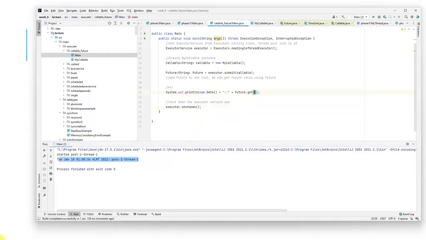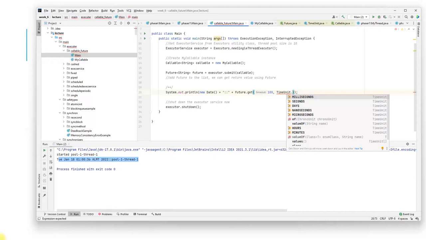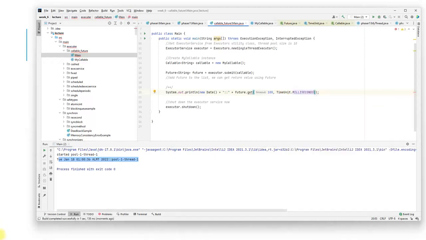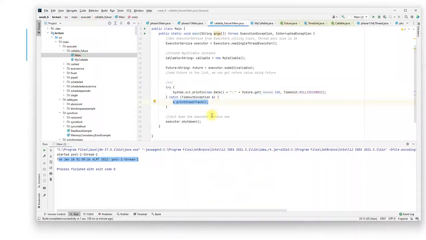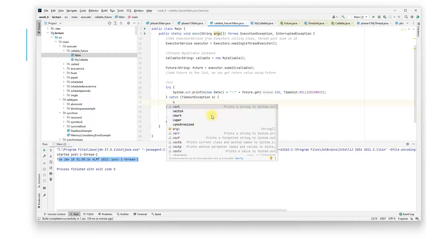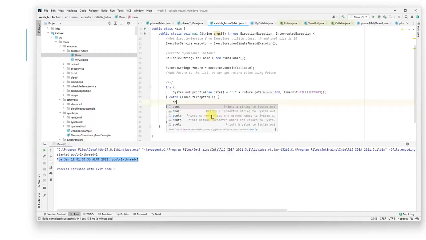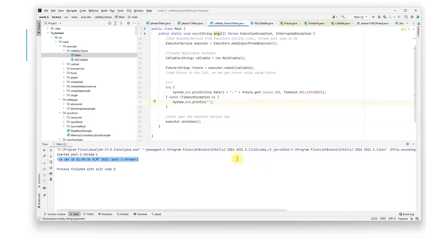We can use a time unit, for example, with a timeout argument in milliseconds, and we can handle this exception.